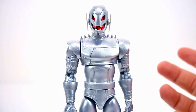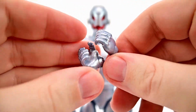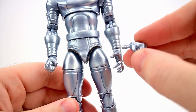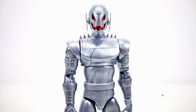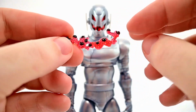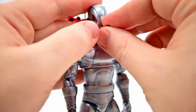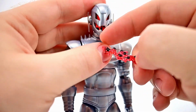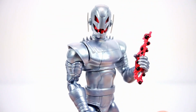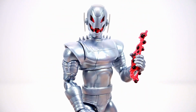Now accessory wise, we do get some additional hands, so we do get a set of grip hands, just some standard grips for each hand, as well as a fist hand that matches with his right, but for the left, so you don't have that open hand. And then we also get part of the crackle that goes along with him. You can stick it into his hand to have his beam shooting out, or a lot of times we can stick it in his mouth. I don't know if this will fit in his mouth though. It looks like his mouth is more closed up and has the stuff going on, so I feel it won't work. So it's almost like you have to put this in his hand. I'm not exactly sure. I want to pose him up with that plasma, so I just stuck it in his hand for now, just so he has it, which is pretty cool.